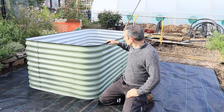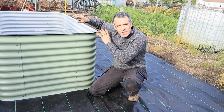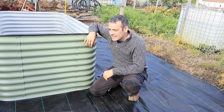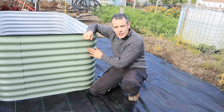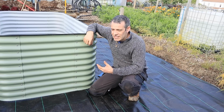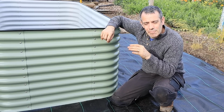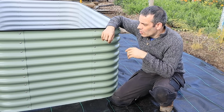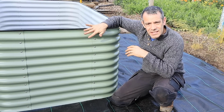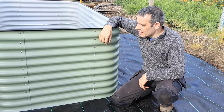But I'm sure you can see a little bit of tightening up now, and this will be a fantastic growing bed. With that bracing kit, they're really strong, and these are made from cold rolled steel, and they have an alu zinc paint on them as well, so they're coated in that. It's gonna really last a long time. And that's really important, because in really bad weather conditions like I get here, with all the rain and snow and everything else and the wind, it's important that these things will be able to stand up to that. And they look really, really beautiful in the garden as well.